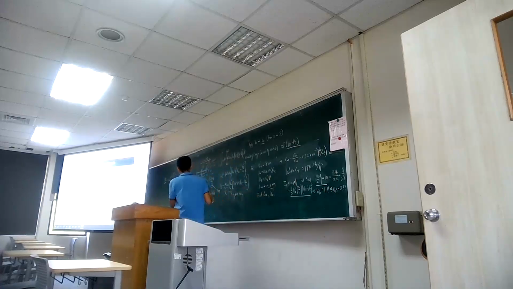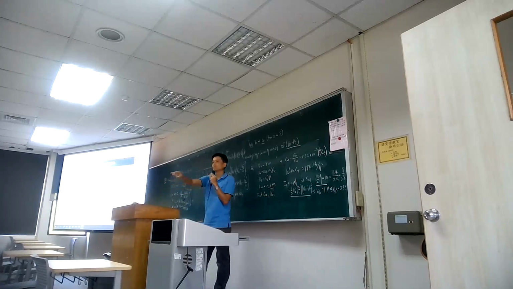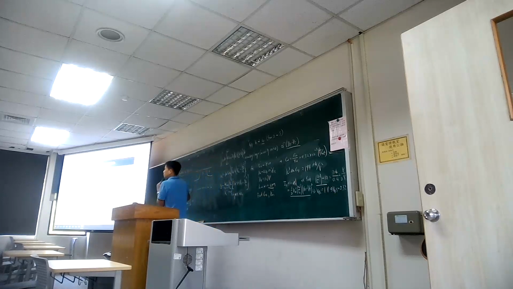Okay, so maybe they draw it really fancy in a three-dimensional case, but I want to just draw it in a two-dimensional case. It's because of my poor drawing on the blackboard, so forgive me. So if you consider here is the N-type, P-type, N-type structure, how do we draw it? Of course, we draw the Fermi level first because we know the Fermi level is always flat, right? And then here is the N-type.